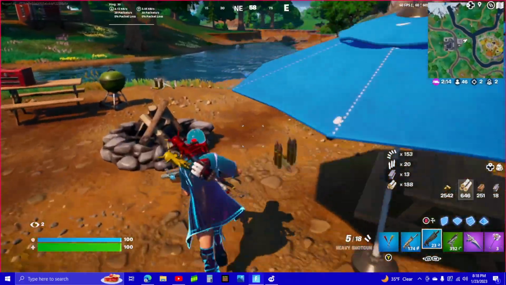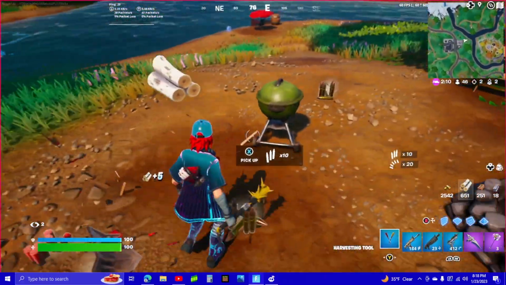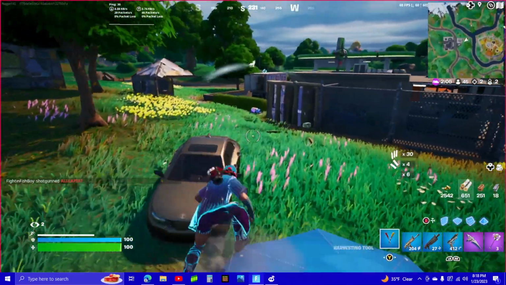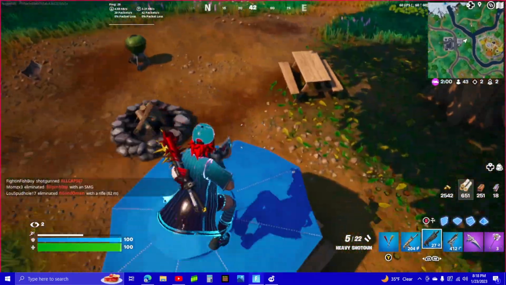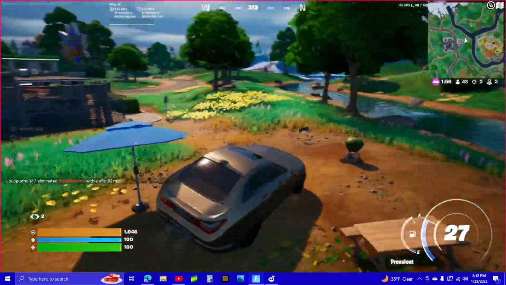For those of you that don't know, there's augments in the game now. They're basically just little perks that can help you throughout the game. Why did that not bounce me? That said non-bouncy umbrella.